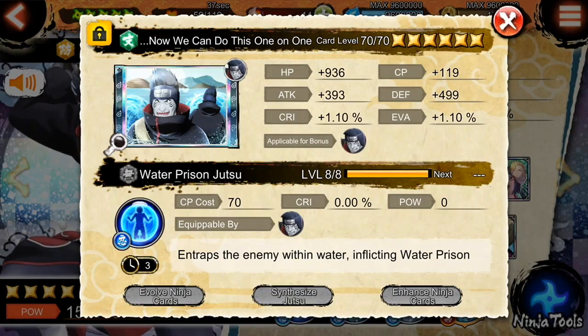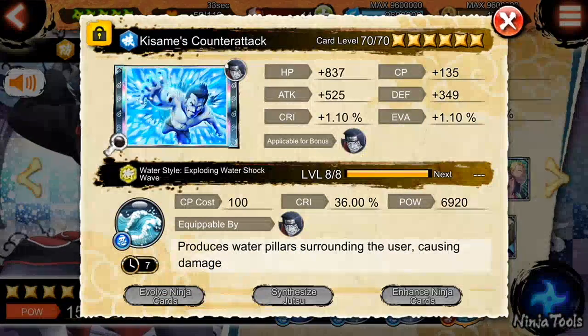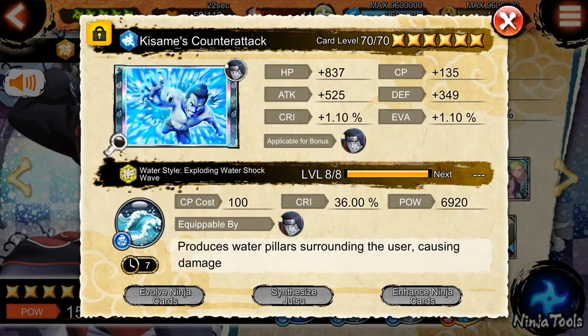Alright, so this is the Water Prison Jutsu. I'm going to be talking about the other Jutsus now. So Exploding Water Shock Wave, it's actually a really good card. It made him very useful way back in the days when the game just started, because it has a very huge range. People could get things from behind walls using it, and even though he didn't have an ultimate back then, there weren't really a lot of ultimates in the game. I think there were like 5 or 6 ultimates, so people were using him because of this Jutsu.